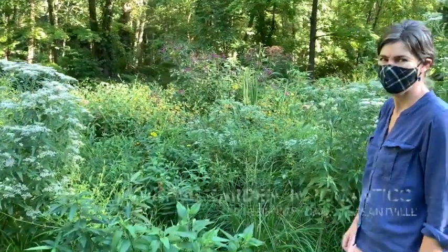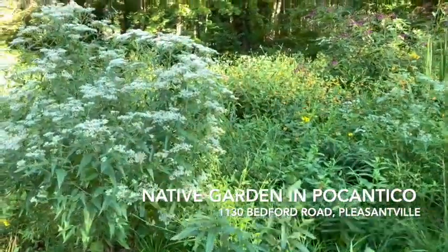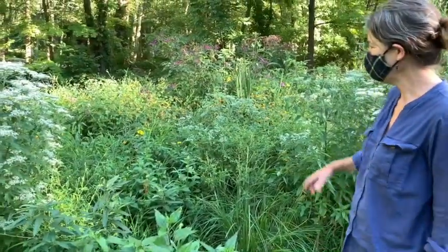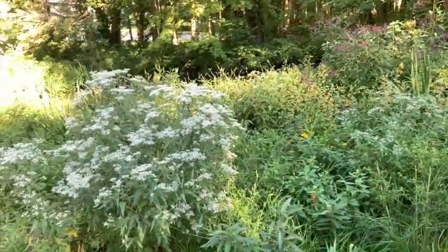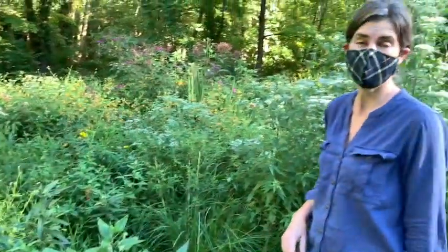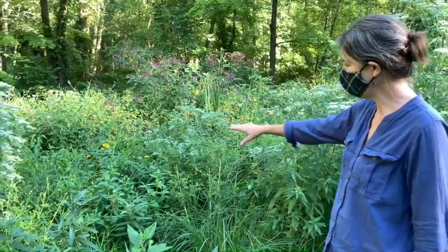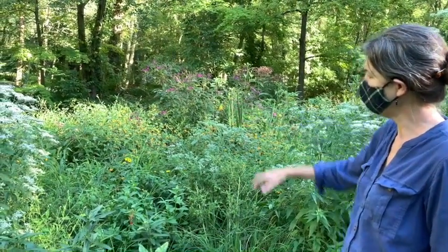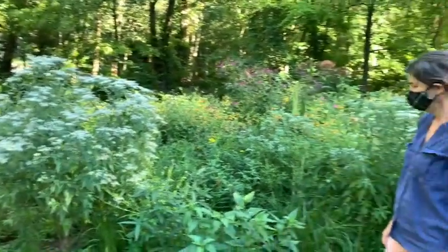So here I am in Paddys Garden, which looks like there is a great number of bees and other activity going around here. This is an area adjacent to the pond. You might not be able to see it, but it's right on the other side. I'm really excited because I grew a lot of these plants from seed this year. The boneset, and I have some sneezeweed and ironweed and some other Joe Pye weed back there. So this is all possible with the deer coming by.